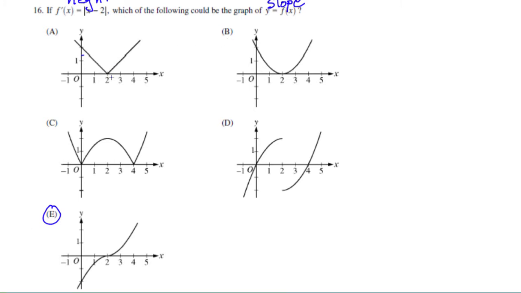Another thing to look at is that you should eventually have a slope of 0. This does have a slope of 0 here and a slope of 0 here. Yeah, I'm having trouble explaining why it's E and not D. Does anyone else have a better explanation? Well, I guess that would have to be a piecewise function. Something like that. The problem is absolute value is a piecewise function.